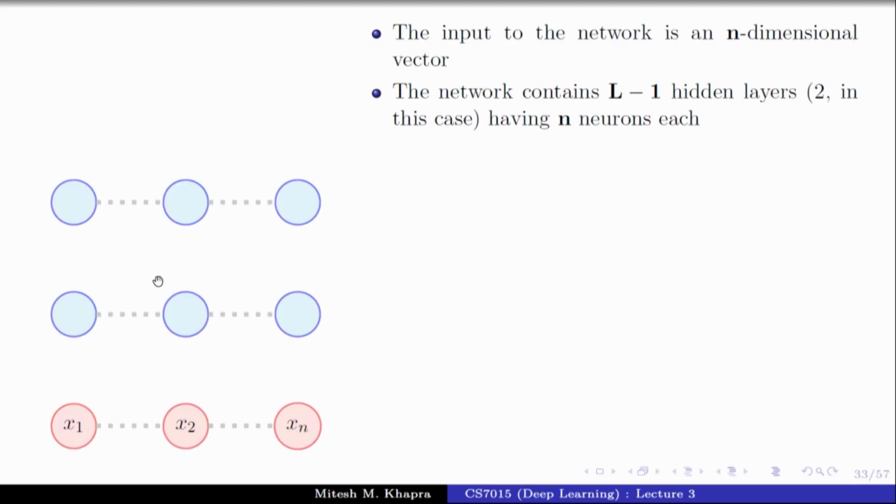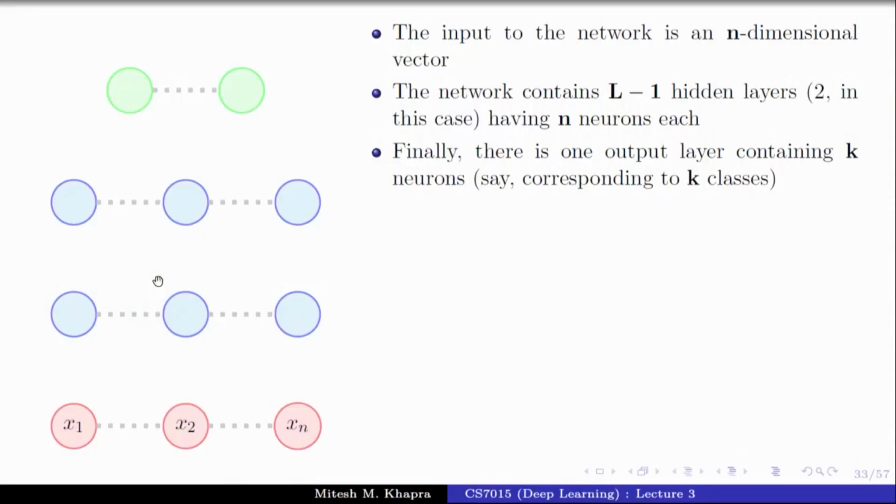And then finally, you have an output layer. Suppose you're dealing with a classification problem. So far we have been dealing with binary classification problems. I want to know whether I like it or not like it, or whether someone will commit a fraud or not commit a fraud. But you could also have multi-class classification problems. Suppose you are given an image and you want to decide whether this is an apple or an orange or a banana or a mango and so on. So there could be as many classes as the number of fruits that you have in your data set. So in general, we'll have k classes. So far, we have been dealing with the case where k is equal to 2. We just had 2 classes.